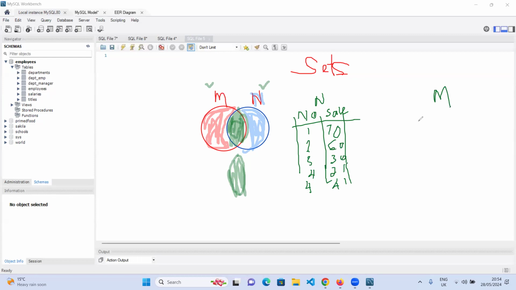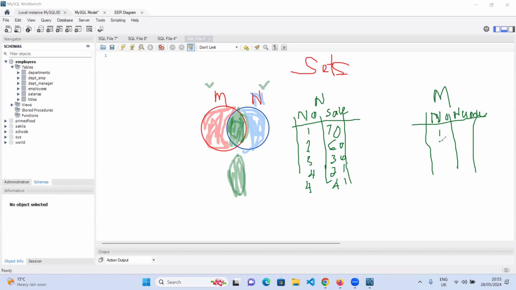And then we have another table, M. This M I will refer to as the name of the salesperson. So I'll call this column name, and of course this is the sales number. I'll call this number again.